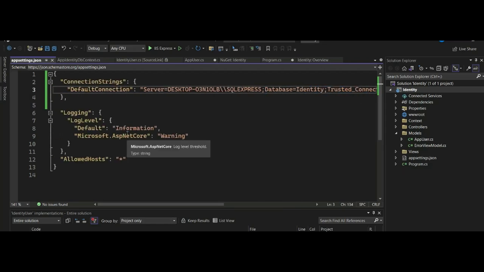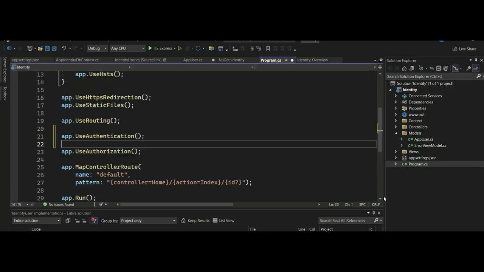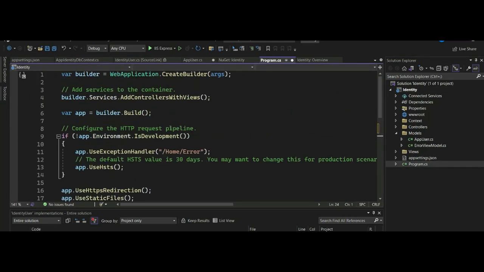Now we have to update the program.cs file so that the application can read the connection from the appsettings.json. So what we need to do, we come to program.cs, then we need to register our application DB context.